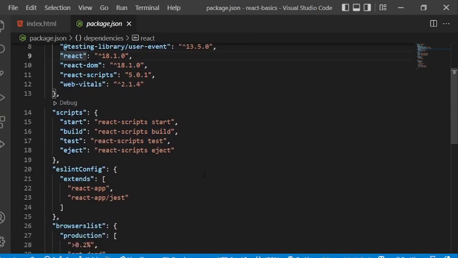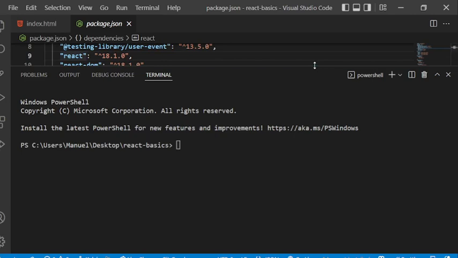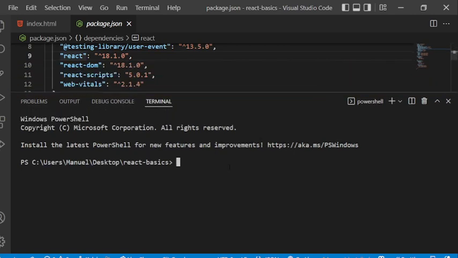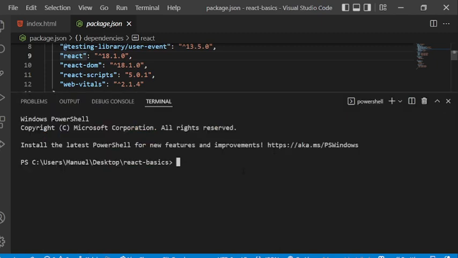So talking about start, let's just start our application, since there's too much talk about code, and let's see what we have here. To start your React application, you open your terminal in VS Code, or if you're using the command shell, you can also do that there, but I prefer using the terminal in VS Code. To open it, I basically press Ctrl+J.